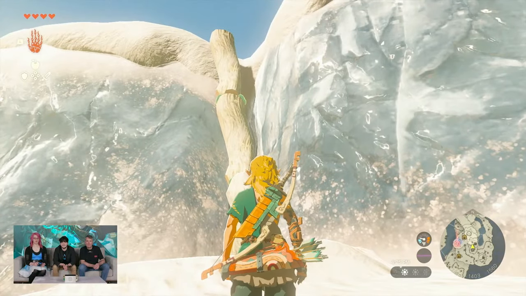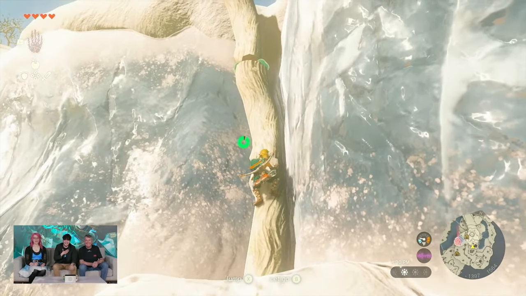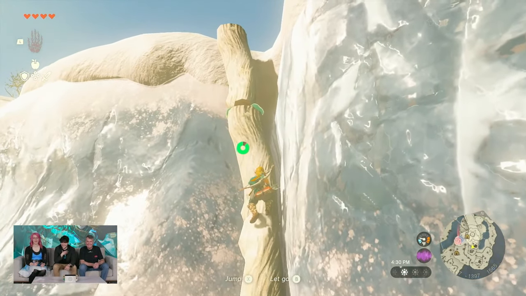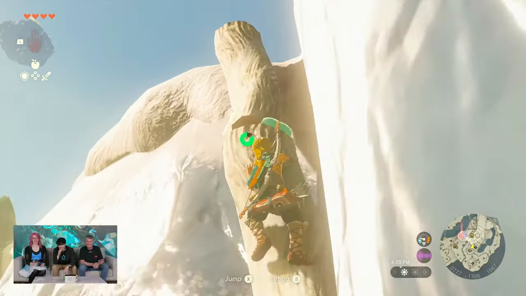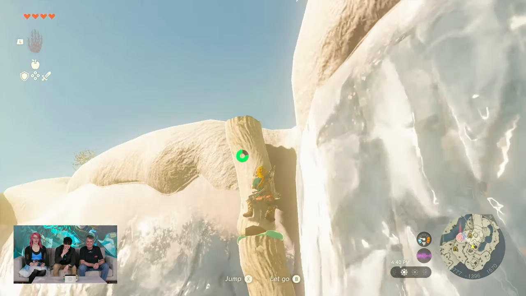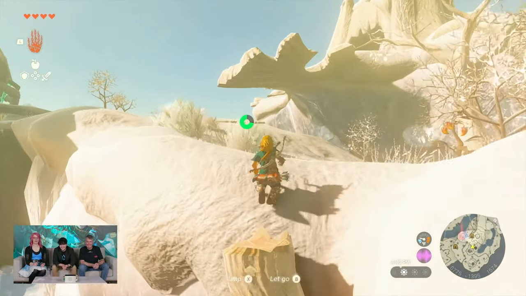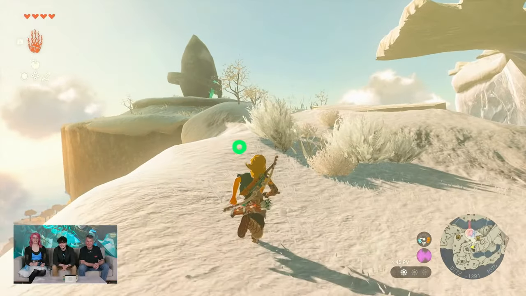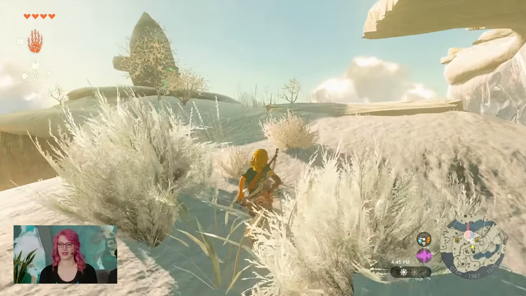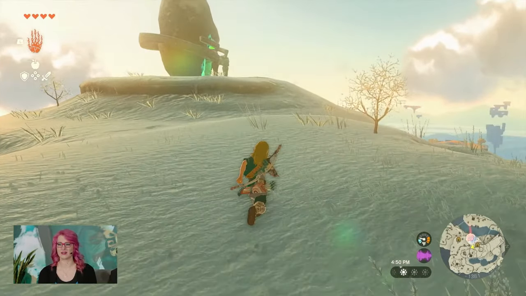I think we're good. Everyone cringe on this couch. But we're fine, you guys. Look, we're fine. We're totally not going to fall when I get to the top. Hey, we did it. Look at that. That was a little precarious, but we managed to climb up the wall using our makeshift ladder.